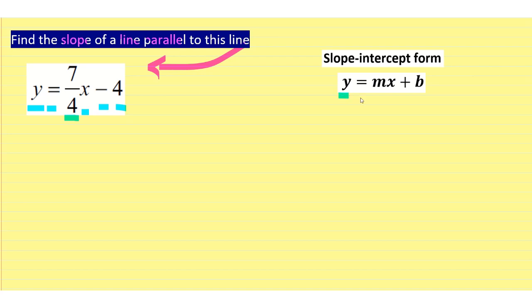That format is y equals mx plus b, which of course is the slope intercept form. We like this form because any time we have a number in front of this x variable, that will tell us what the slope is of that line.